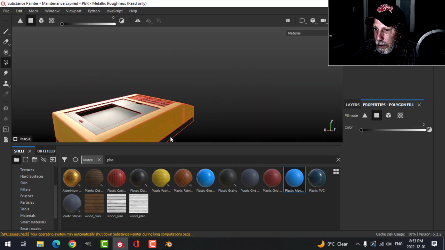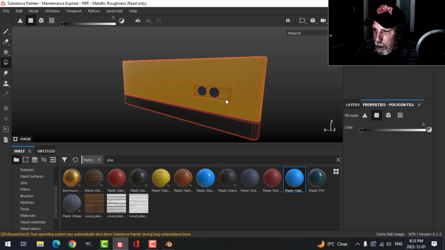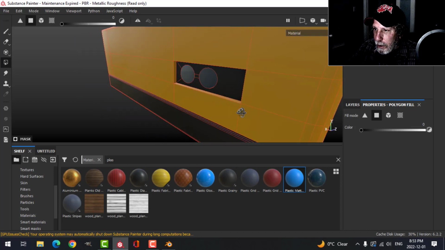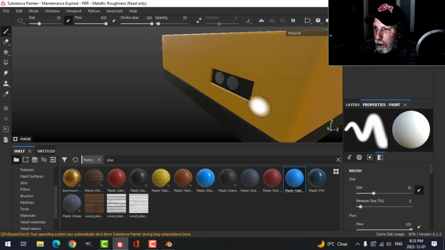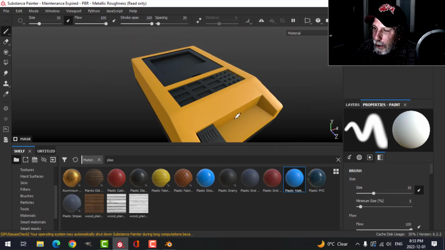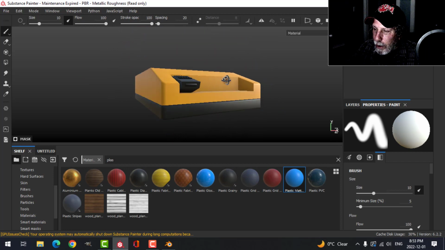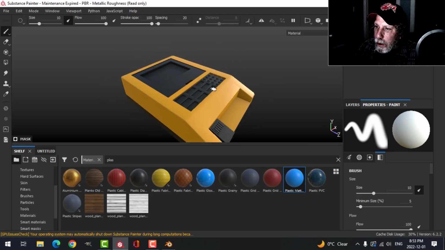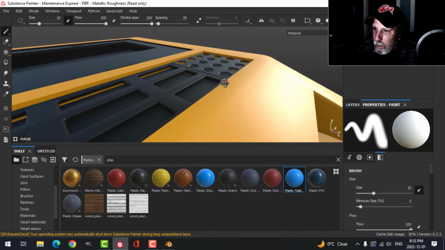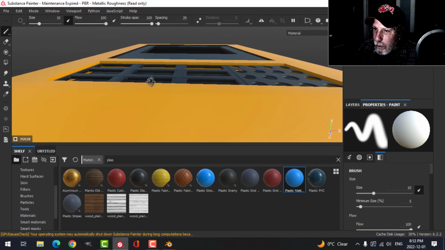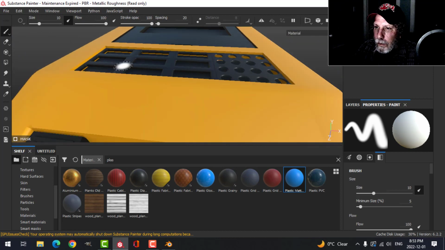And while I'm here, maybe I'll make this part here like that, black. Press the brush to come out of there. Now, I don't want this too dirty or anything. I want it relatively clean. Oh, I just, yeah, the sides of this. It's gonna be hard to get into there.